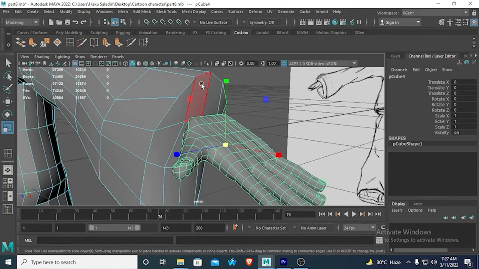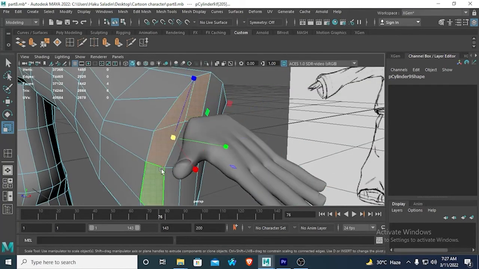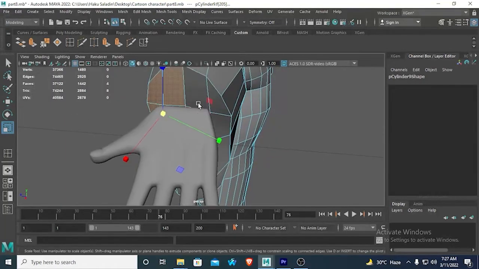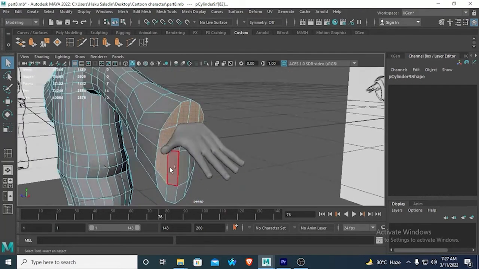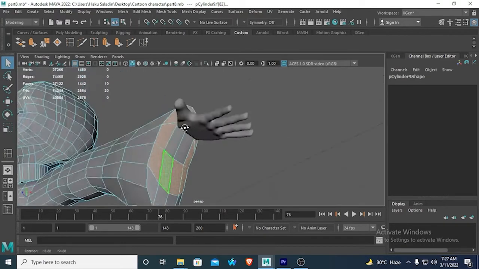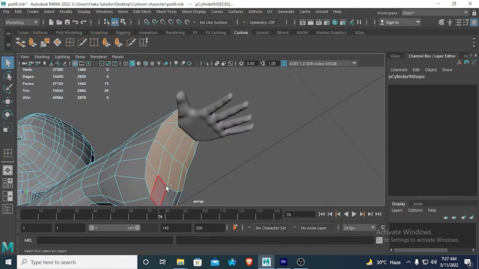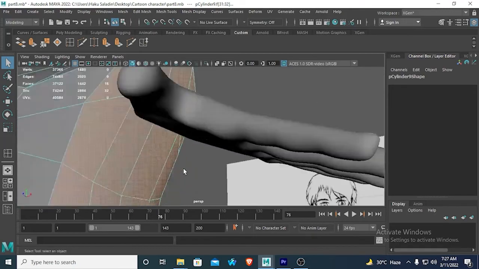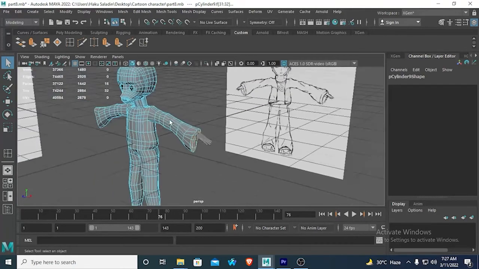And then delete these parts and connect the hand with the rest of the body parts. So I hope you can do it by yourself.